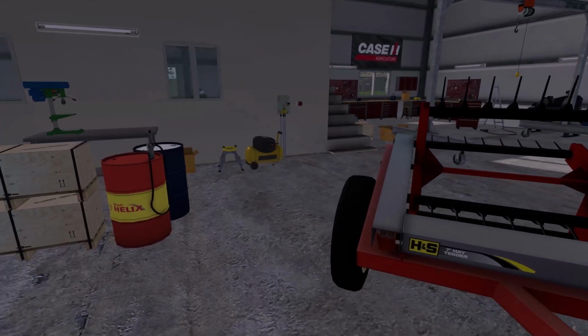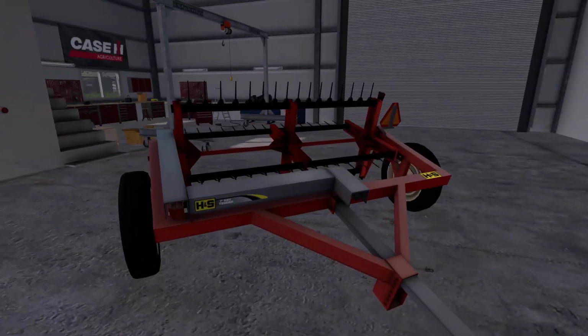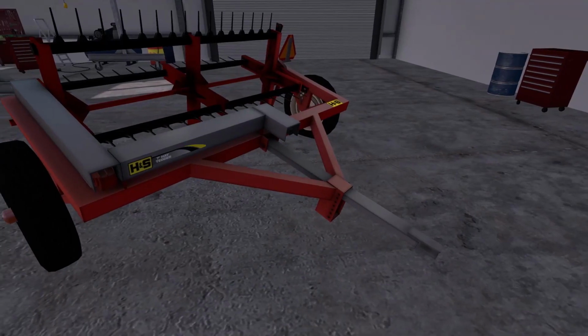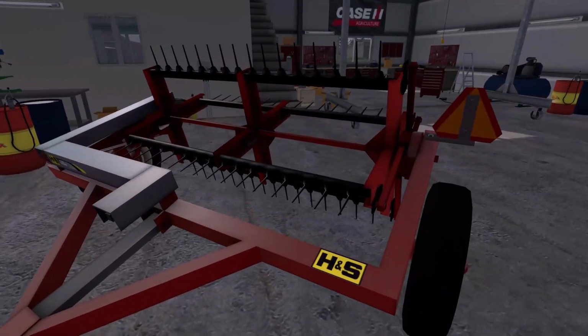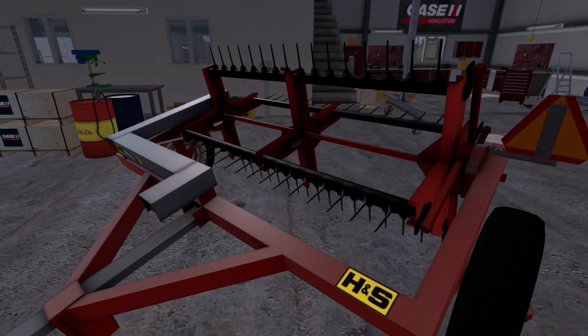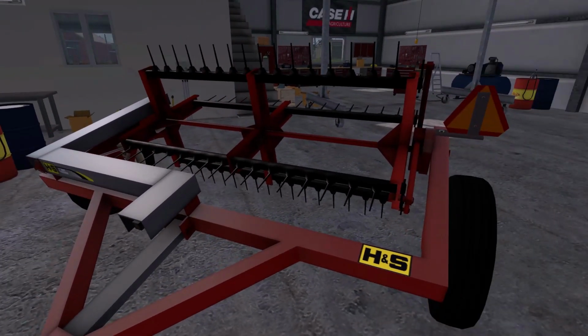My name is Jamie, as always, and we are looking at our brand new tether. This is an H&S tether, and it's a little bit simple. It's a little old, but it does the job. And we actually technically got this for free, so it fits my budget perfectly.